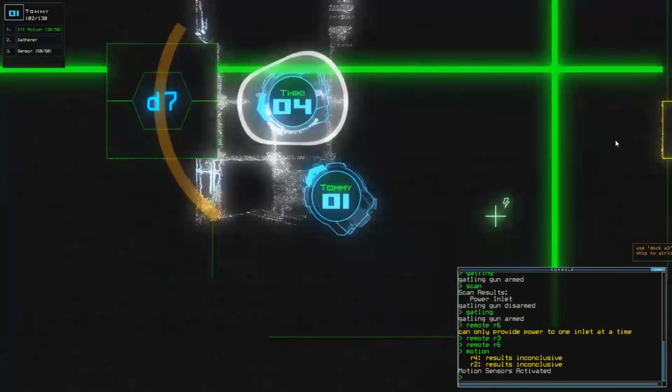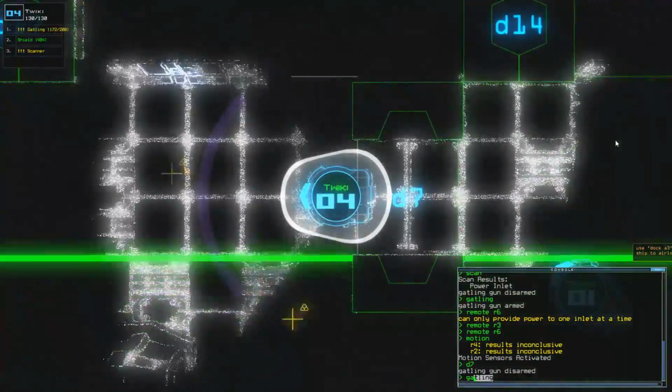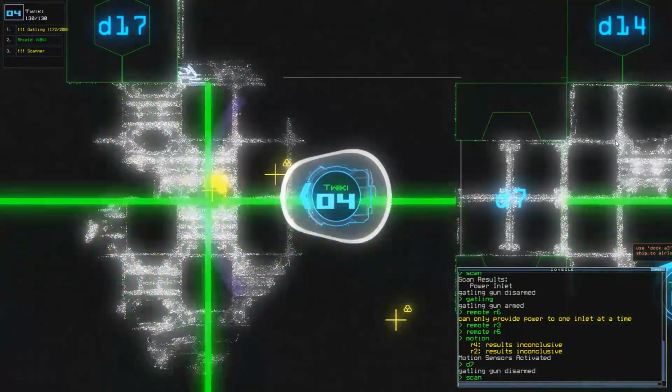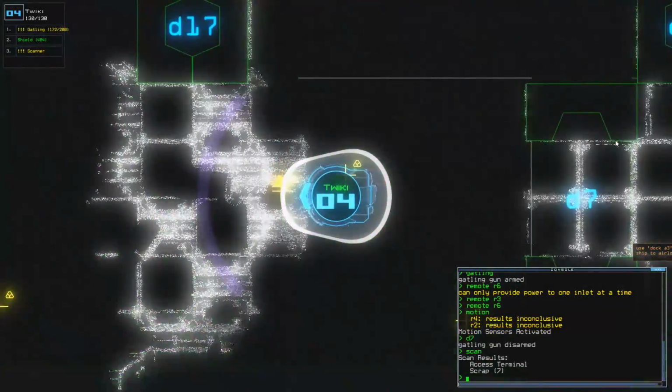Let's go ahead and hit the motion scanner. D7's looking safe. Let me go ahead and get Gatling all ready to go. Just because the motion sensors don't show anything does not mean that we are safe. There's 7 scrap in here, really. We also have a door that is stuck open on the other side.